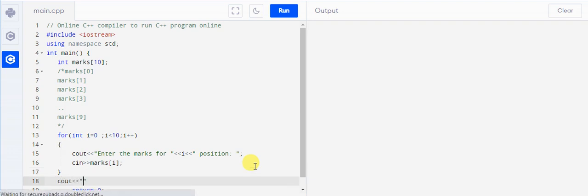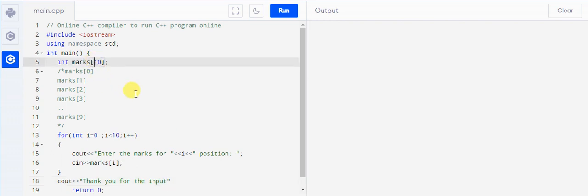And in the end, I am just writing a simple message: Thank you for the input. Just a simple message. In case you are declaring the size to be 10, right? So you have to take 10 inputs.